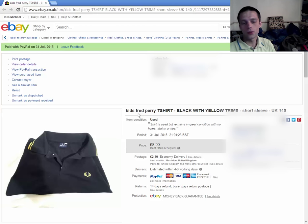I actually looked at the listing as well, and they used the exact same listing image I've used. Like, they took my image and listed it. So, I know eBay are against that as a, like, breach of policy, but sod it. I've got the money, didn't get a defect or anything like that, so I ain't going to bother with it. But anyways, yes, guys, that is it.